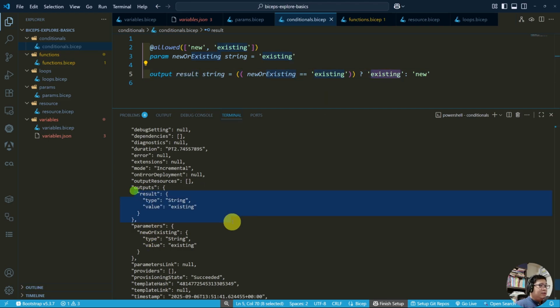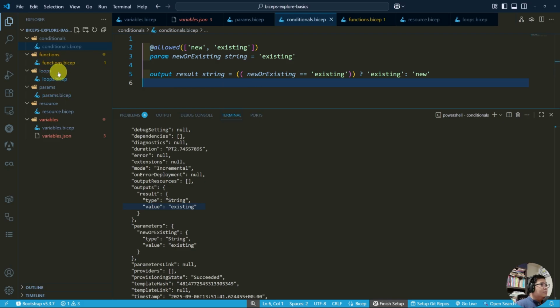So now for the output, the result type is string, which is obvious in our part. This is inside the single quotes. Then the value is what we expected, existing. So we could do it that way, or just for the simple example.